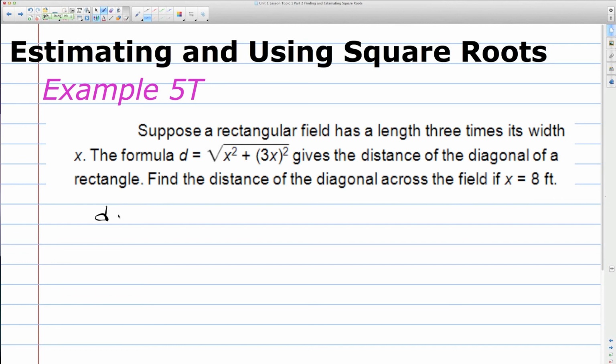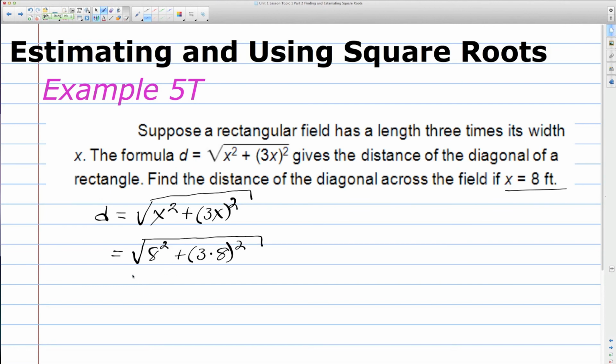What we'll do first is write down what we are given, the equation d equals the square root of x squared plus the quantity 3x squared. To do this, we substitute 8 in for x and then we simplify. This takes quite a few steps. You could probably use a calculator, but it's kind of cool to be able to simplify these things. So in for x goes 8. So 8 squared plus the quantity 3 times 8, all squared. And remember, we're going to take the square root of that thing.